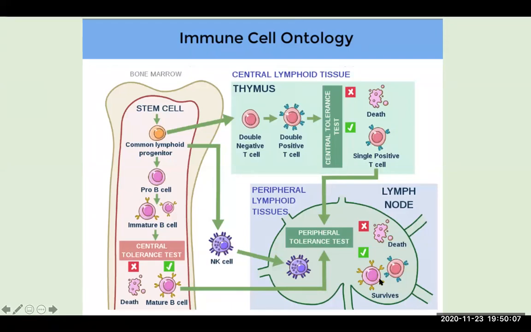Okay, so in the homework, I want you to tell me what the central tolerance test is. You'll read about this in the theory tabs and take notes because I went over this a little bit vaguely. You'll want to gather a little bit more detail for central and peripheral tolerance testing. Okay, that's one of your homework questions. What can happen if a cell doesn't get caught by this test and is allowed to move forward, right?